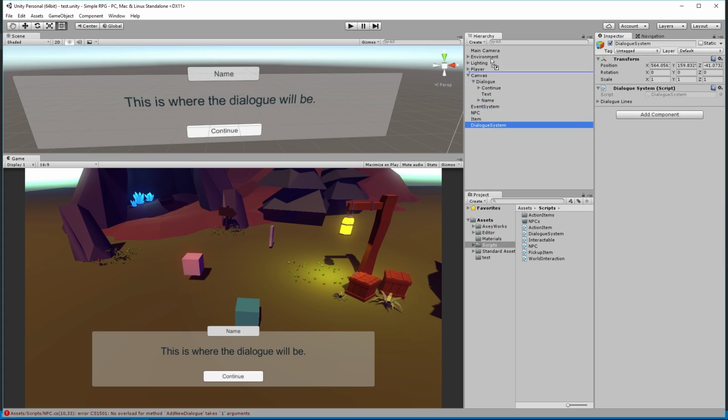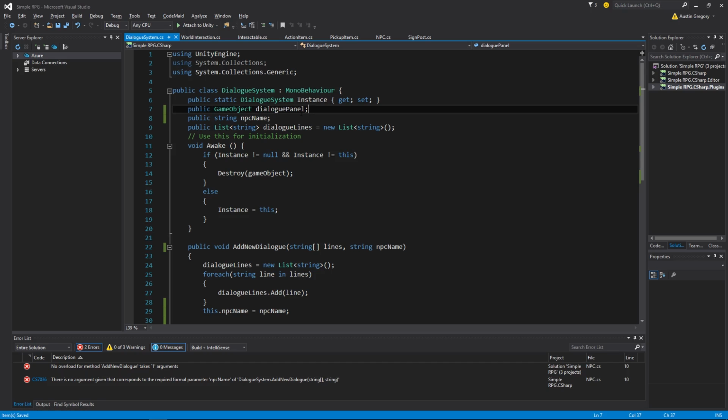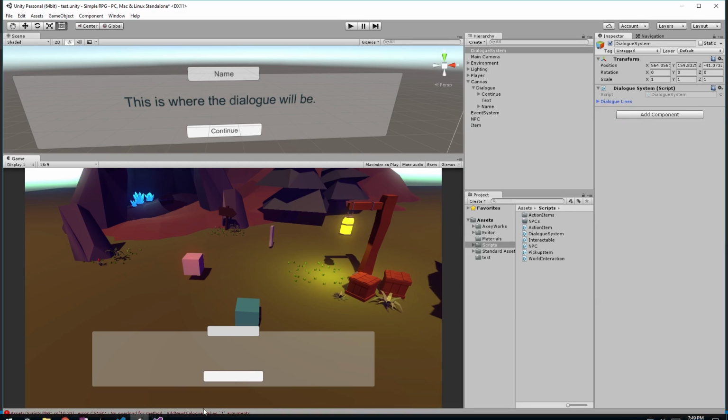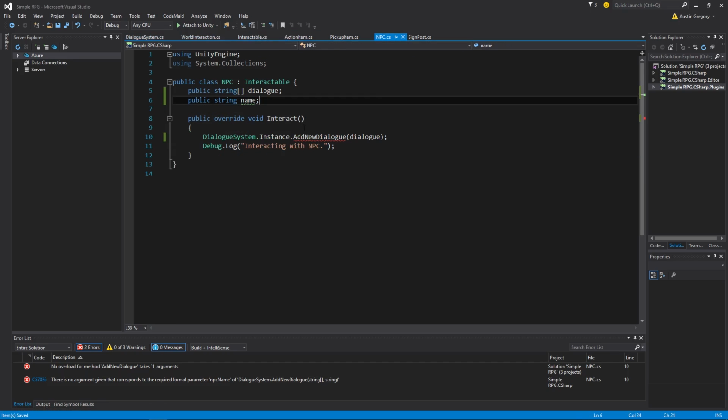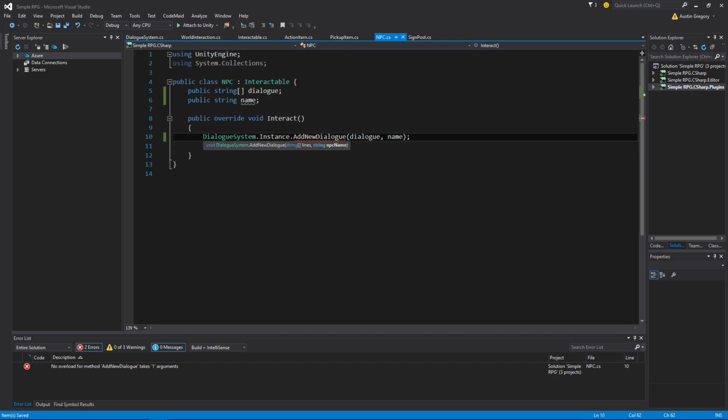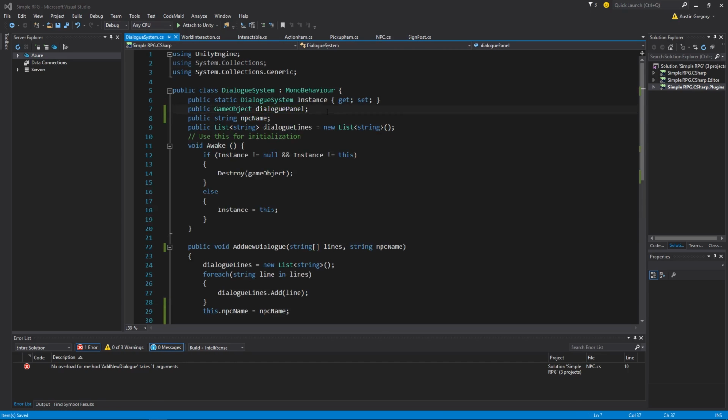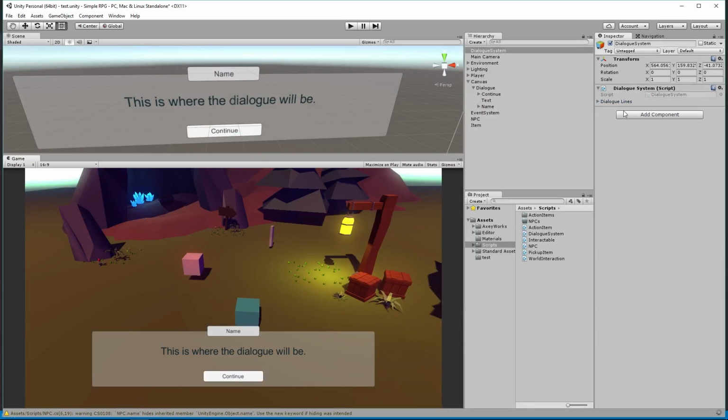So I'm going to go to dialog system, first drag it up to the top here. And on dialog system, we have dialog lines, which we don't actually want. You can hide that, but I'm not going to worry about it. And public, oh, we have an error. Of course we do, because in NPC, we're just passing dialog, we need to also pass name. So now this should allow the thing to compile and give us our new field in the inspector. Again, we'll probably hide these in the inspector, but not going to worry about it right now. I'm going to drag dialog onto the dialog panel. And that gives our Dialog Manager access to the dialog UI panel.